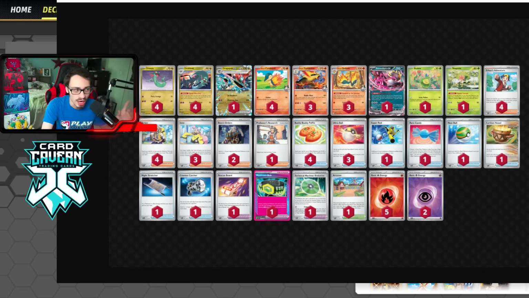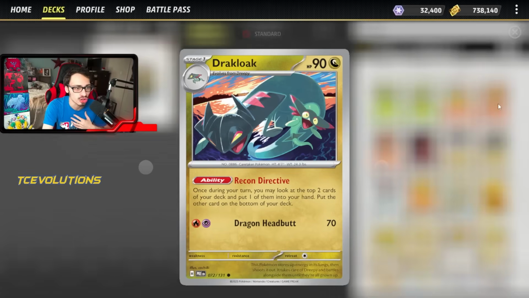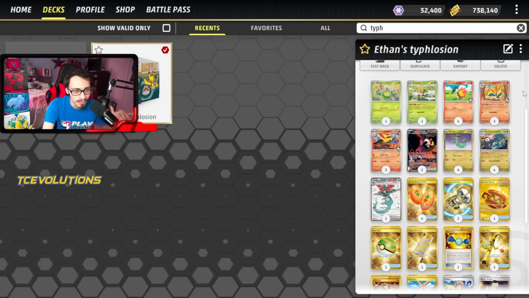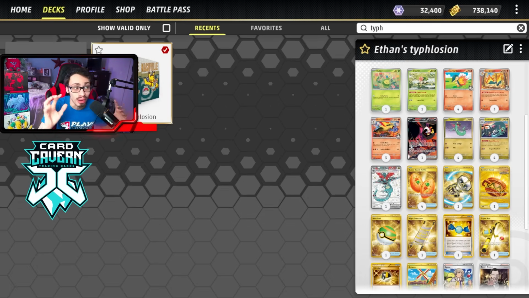I just increased the Dragapult lineup a bit to make the deck even more consistent at getting your Dragapult and your Drakloaks out, or your Drakloaks mostly. I kept one Dragapult in the deck, but I increased the Drakloak line a little bit. You can cut a Drakloak for a ticket. I wouldn't mind also playing a Black Belt in here.